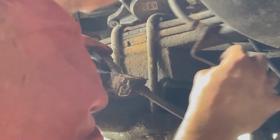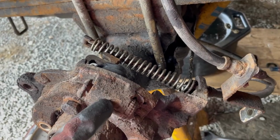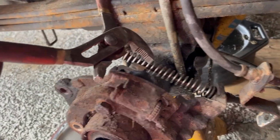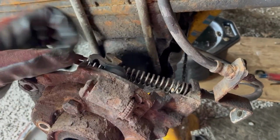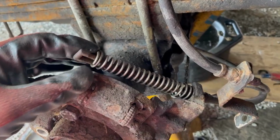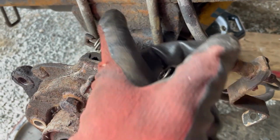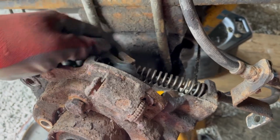You do just push usually. So this thing was frozen up. That's why I couldn't do it. So what I did was I took channel locks and got it on that side there and squeezed it together. So you force this up here and it allows the spring to kind of relax. And then from there I used the channel locks again, and I was able to grab the front portion of the spring, wiggle it off this arm right here. Just bring it out and around, it popped off.